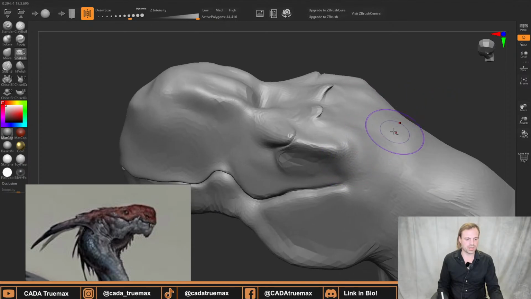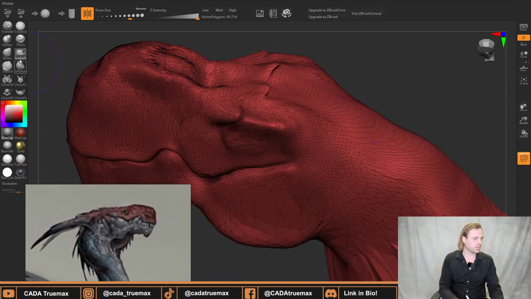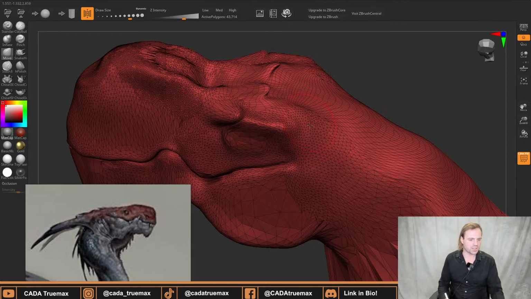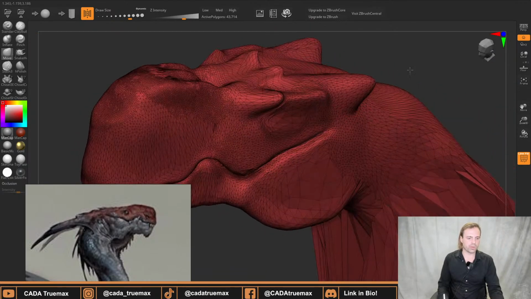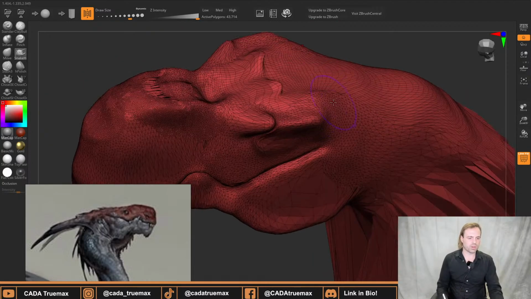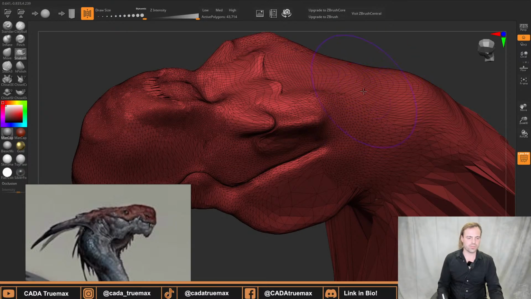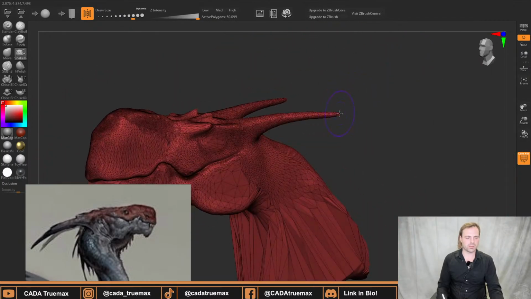And just for a more detailed view, I can show you quickly here, Shift F. You don't need to do this. This is line fill. It's not necessary. It's just to show you. This is what our geometry looks like right now. Whenever we use the move tool, we're just pulling what's already there. If we use the snake hook brush, we're creating new geometry as it goes. Which means, oh, that's too much, that we can get a lot further and we can create bigger shapes.